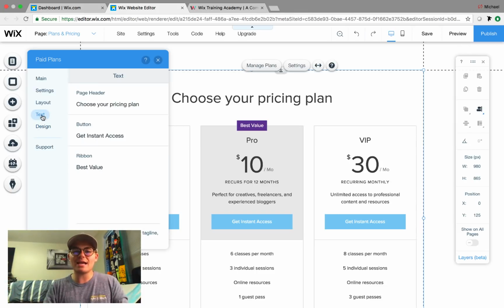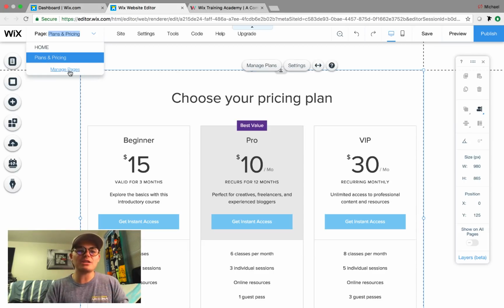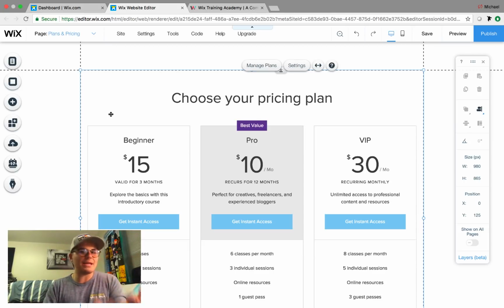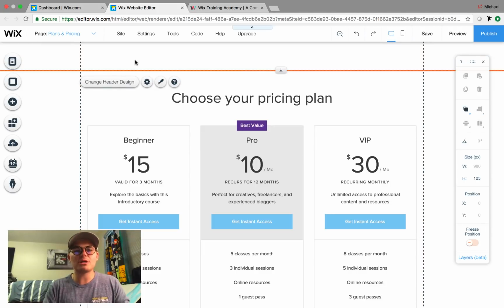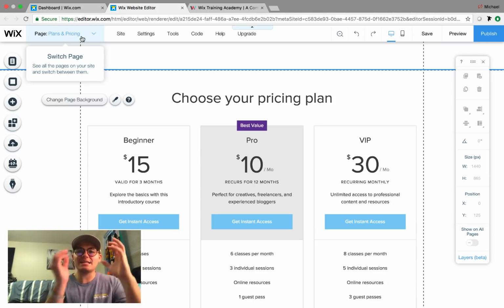So design and text, how you have that laid out is completely up to you, and how your business runs and how your website looks. Tailor it to your website. Make sure it stays consistent with the design of the rest of your website. You'll notice that it's also added as a separate page. It's got its own plans and pricing page. So if you want to edit this page, you would do it as you would edit any other page, and you could come up here and edit the header, and you could change the page background and do all that good stuff. But I wanted you to know that it is added as a separate page.